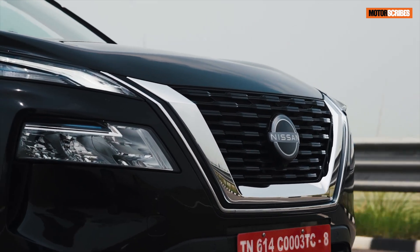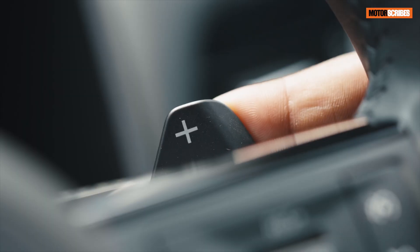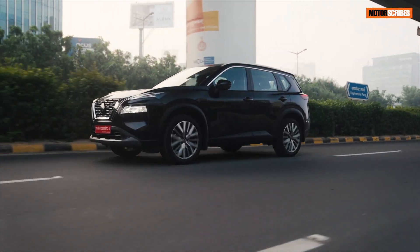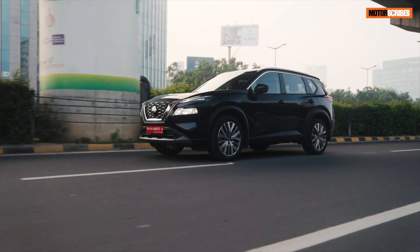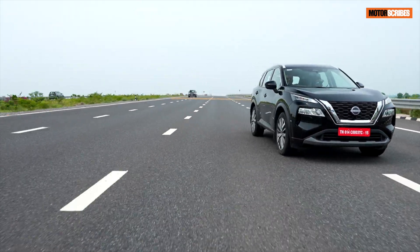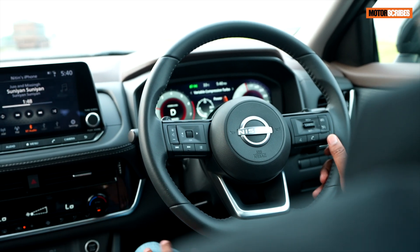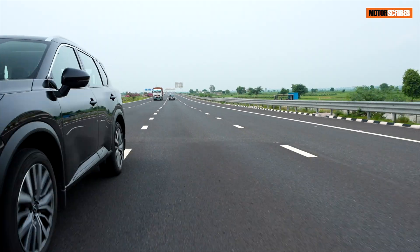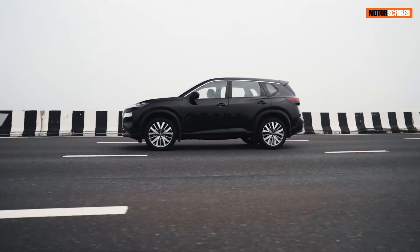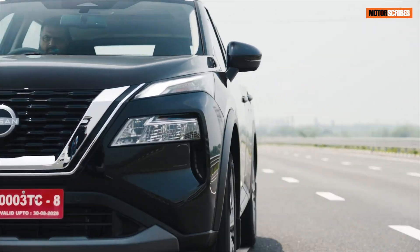Here, you feel only a very slight hint of lag — it's not that much at all. You can use the paddle shifter to actually hold it in gear, and using the paddle shifter it moves all the way from 1 to 8, giving you that added level of control when you want that power, should you be dealing with an incline. They've really thought it out — it's a well-thought-out bit of tech on board to ensure you get the best drive feel and best performance out of your X-Trail.